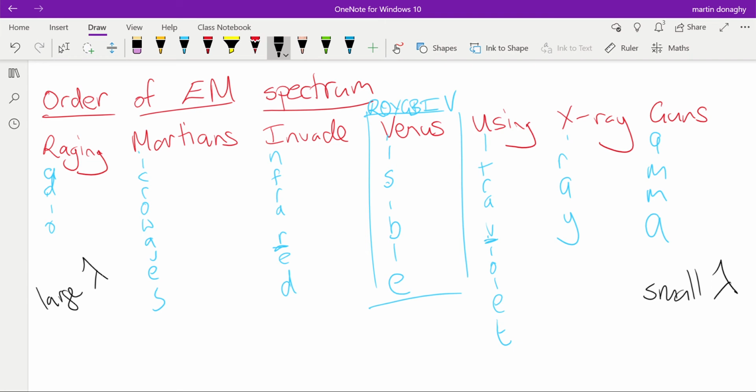The frequency then is the opposite of that. So if you got big long waves, you won't see that many of them per second. So this is the small end of the frequency, and this has a large frequency. And like I said in the previous video, these can be switched around. So if you see gamma on the left and radio on the right, you know that's what's happening, okay?